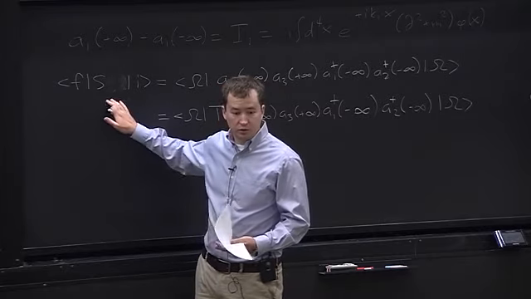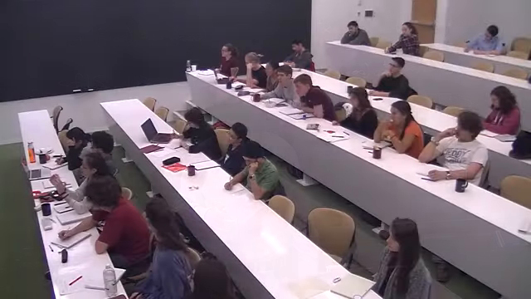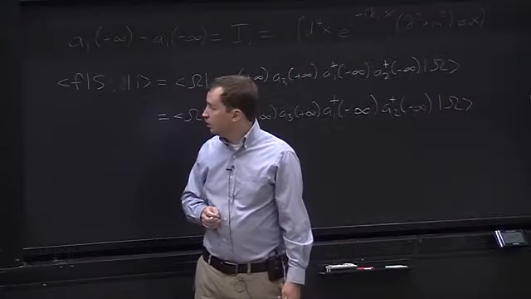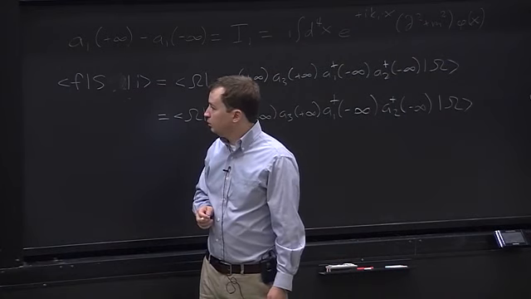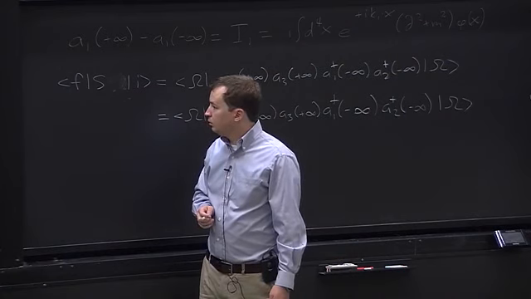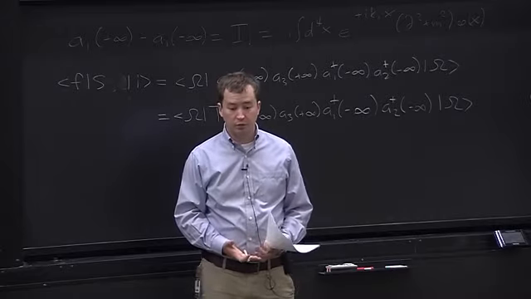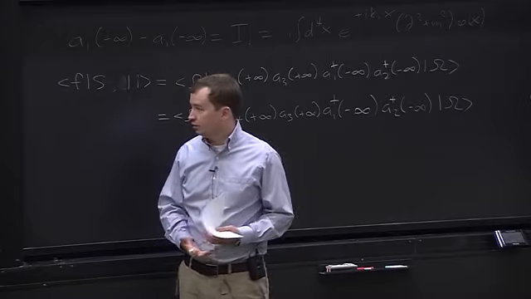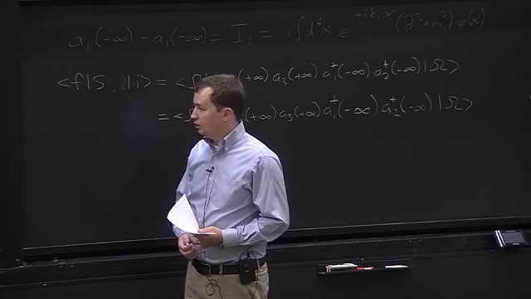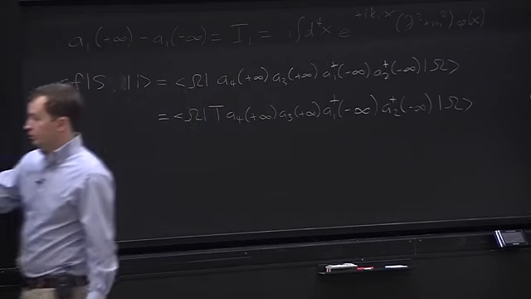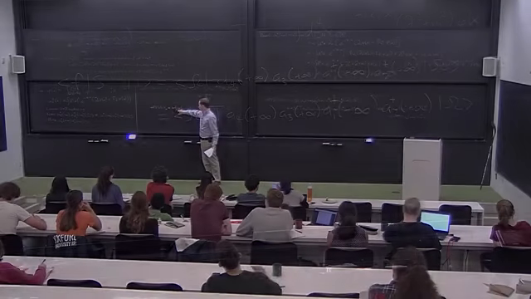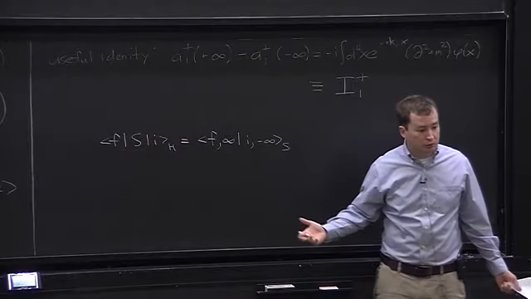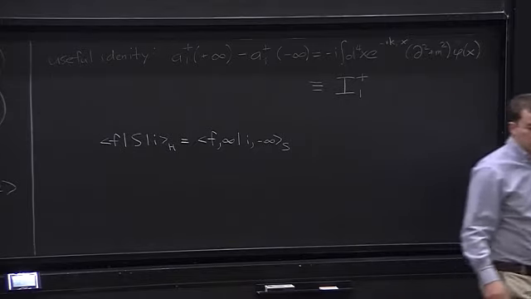Okay, the inner product of final state and initial state is 0? No. The final state is different. Oh, yes. So we're assuming that the final state is different from the initial state. So if we consider them at the same time, we look at f at minus infinity and I at minus infinity, that would be 0. They're different.